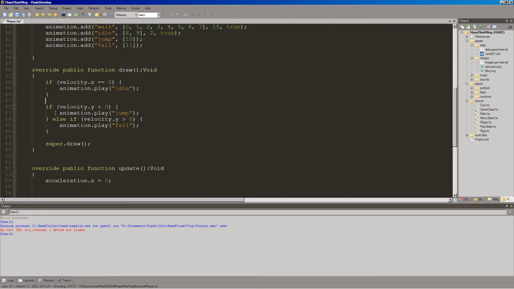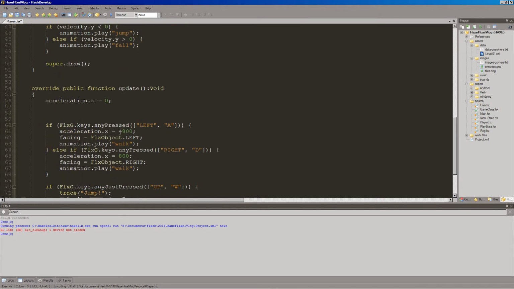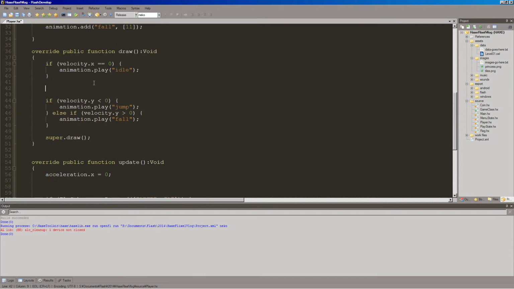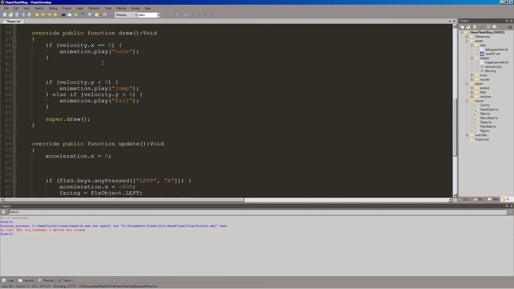I think this middle part where I have my animation and my controls together, let's do a case.